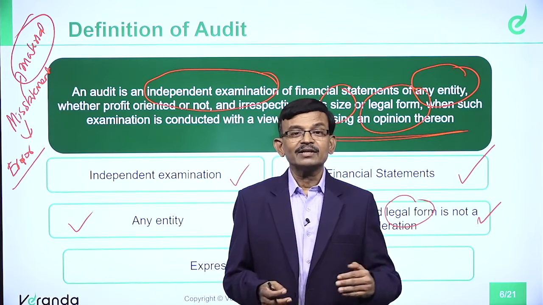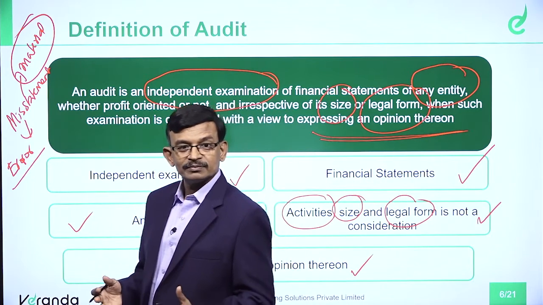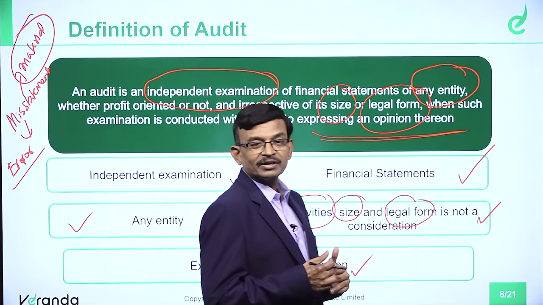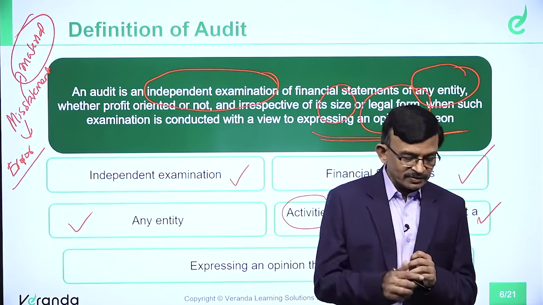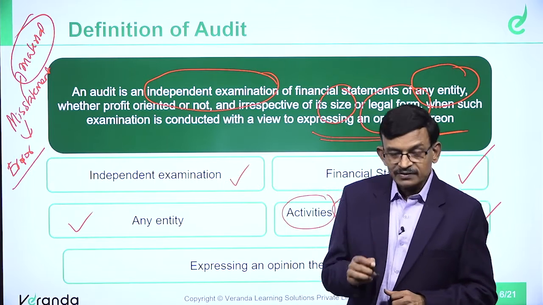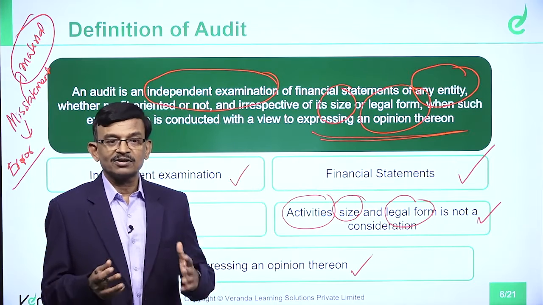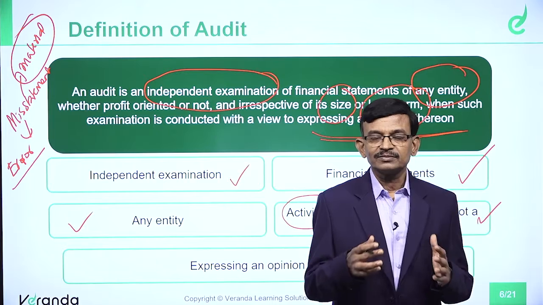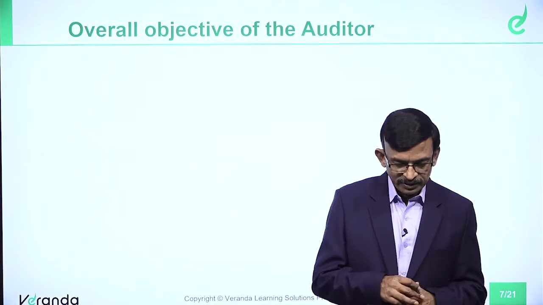The standards on auditing always talk about material misstatement, whether the user's decision will change, but sometimes auditors, by their inherent limitation, feel that even the smallest error has to be corrected. But the point is, you are only giving a reasonable assurance. We will see what a reasonable assurance is, that the financial statements as a whole are not materially misstated, either due to error or fraud. Misstatement is nothing but a mistake or an error. If it is a big material number, we have to worry about it, otherwise it is not required.